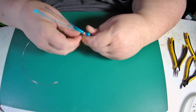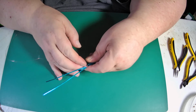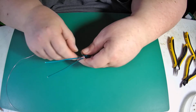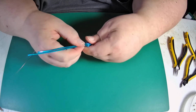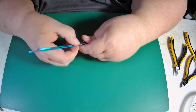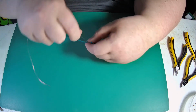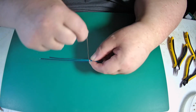We got 1, 2, 3, 4, 5, and 6. Get the wires back to parallel. Push your coils down to give a nice tight look. So this is where we're at right now. And then the last, one more set of 5. We got 1, 2, 3, 4, 5.